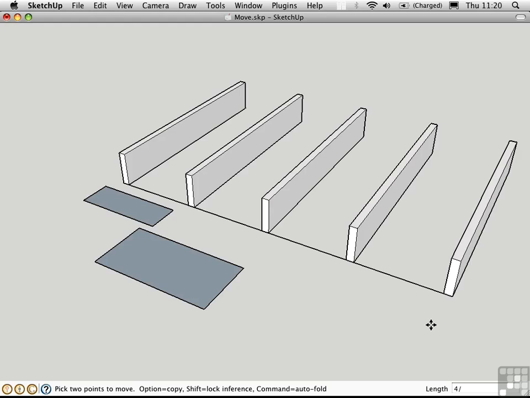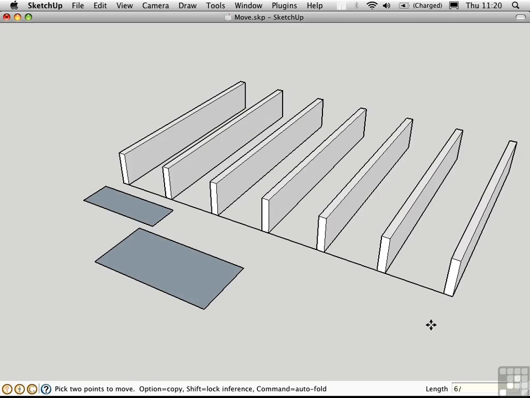I can play around with this. I can say 6 divided by, and just see how that looks. So this is a really wonderful way of spacing things like studs or joists, or any type of regular repetitive pattern. You can either do it by a number of copies, given a set increment, using the X operator, or you can copy something a known distance and then divide that into a number of equal increments and let SketchUp do the math for you.